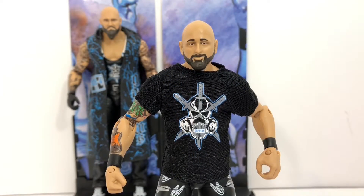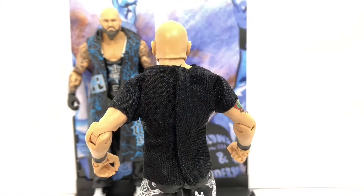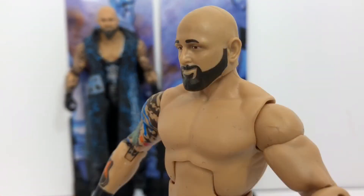Now it's time to move on to Carl Anderson. To be honest I was a little surprised that they went back to the cloth shirt with him — not that it looks bad, I just wish there was a little more consistency, because it does look a little strange to have half my collection with plastic shirts and half with cloth shirts, especially since it seems somewhat random as to who gets which. I do think the sculpted clothes look better but the cloth ones are easier to take on and off.